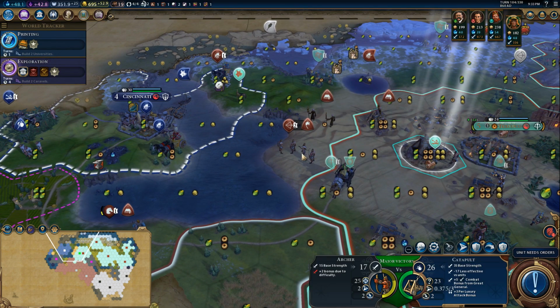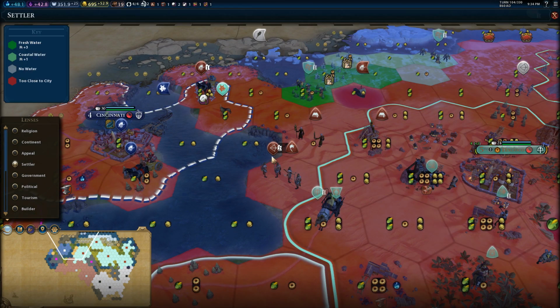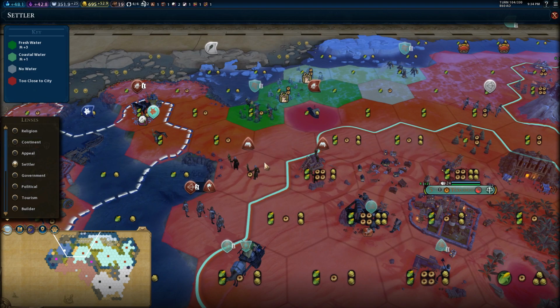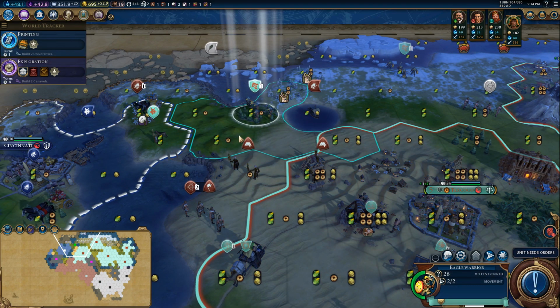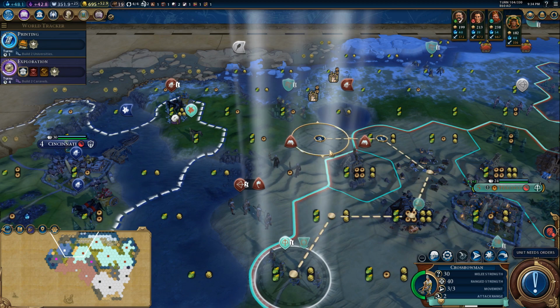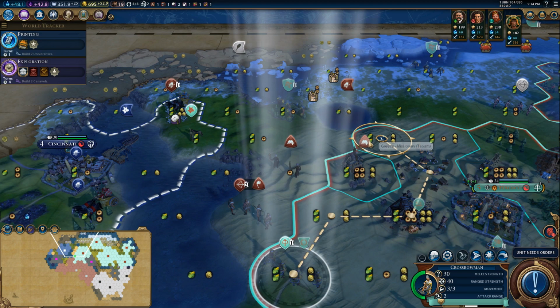And now the settler has moved. Shoot. Don't tell me I'm gonna need... Oh, no. I think I need to get a settler out there. Dang it. You... How quickly can you move? I don't know if that's fast enough.